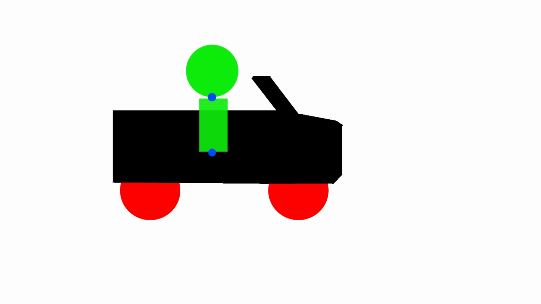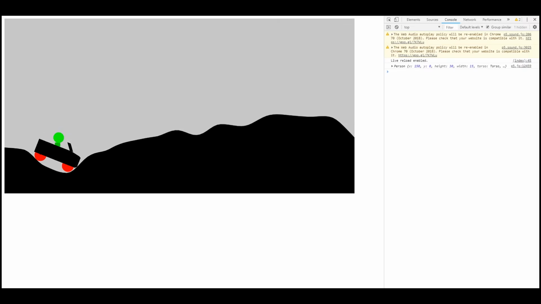Okay, so I finally got something which kind of looks decent happening. The person is held up using a distance joint between the car and person, and also has a distance joint between the body and the top of the person's head. Remember, distance joints work kind of like springs, so it's keeping them roughly in that area. All of this combines to give something which looks passable. So here she is. Mwah!